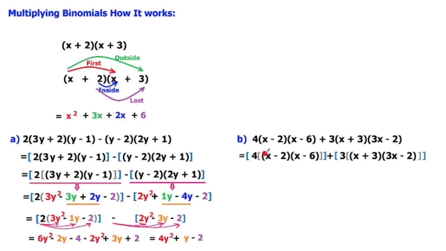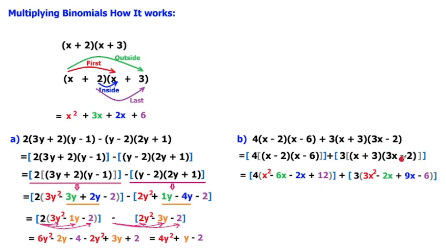Same thing here. We need to break out all our brackets, similar to how we did to this. And same here, we have another integer multiplying through this whole binomial multiplication. So now let's multiply it out. x times x is x squared. x times minus 6 is minus 6x. Negative 2 times x is minus 2x. Minus 2 times minus 6 is positive 12.